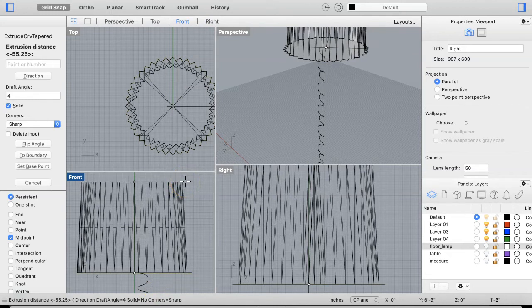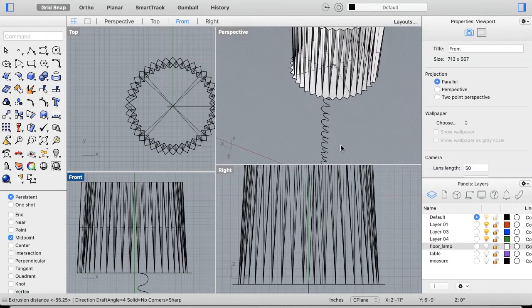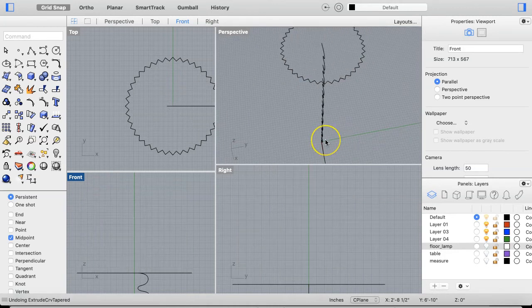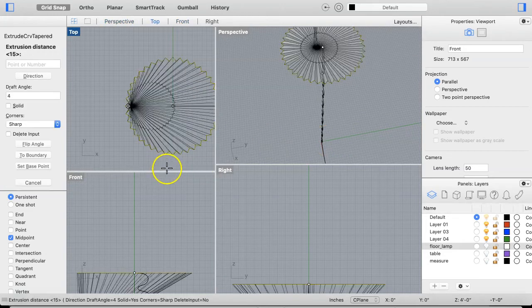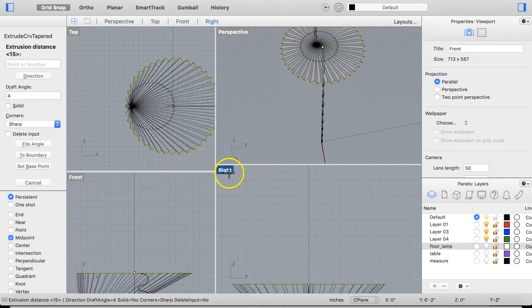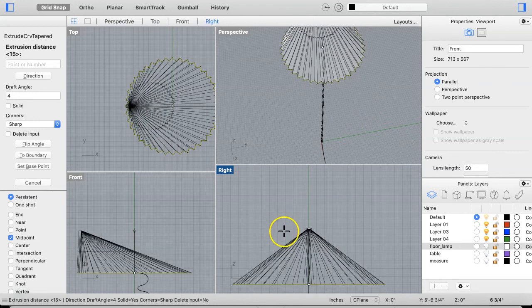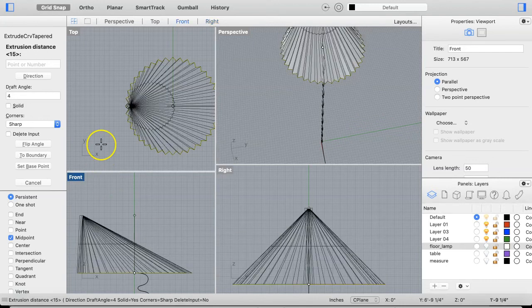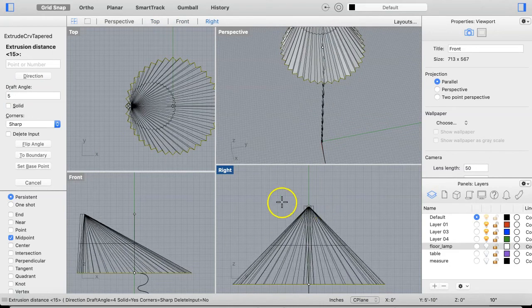So I'm going to count my blessings and just take this. That was behaving a tad strange. Oh yeah, wow, still behaving a tad strangely. Okay, I'm going to try one more time, and then if it doesn't work, I'm going to come up with a different plan. So it's almost like maybe the draft angle might be a little bit wonky. So I'm going to try playing around with that a little bit and trying a different number value.